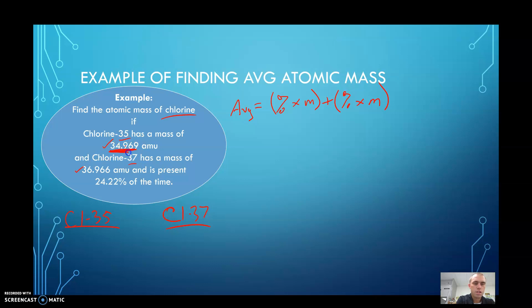We're given one percentage, and we need to find the other. Let's make a chart here. Chlorine-35 and chlorine-37. For chlorine-35, I'm going to have 34.969 AMU, that's atomic mass unit. For chlorine-37, we have 36.966 AMU. It gives me my percentage for chlorine-37, 24.22%. We need to make this a decimal, so instead of out of 100%, we need to make it out of 1. In order to do that, we divide by 100. We move our decimal spot two spaces to the left, so this becomes 0.2422.